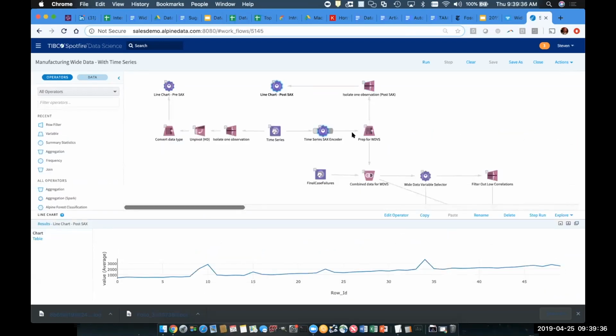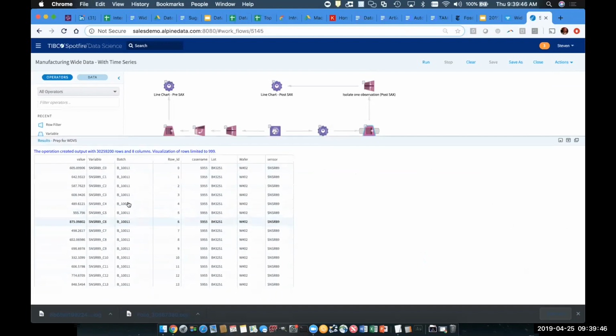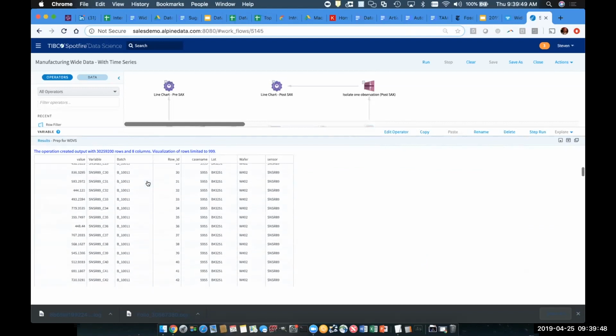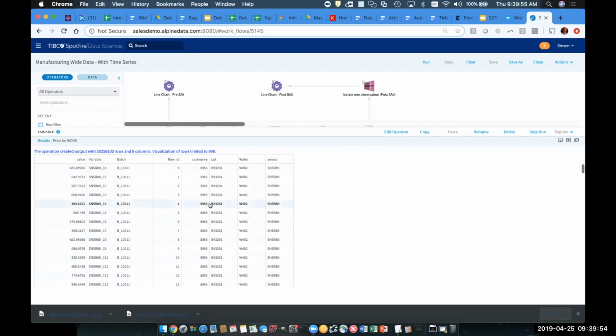So the output of the SAX encoder, once we've cleansed it up a little bit, is really a list of these variables, each sensor and each time point, and the actual value at that point. But instead of 1,000 of them, you see that there's actually, just scrolling down, about 50. And then we switch to another sensor with different time points. You'll also notice another thing, the output of the SAX encoding has now kind of pivoted the data set.